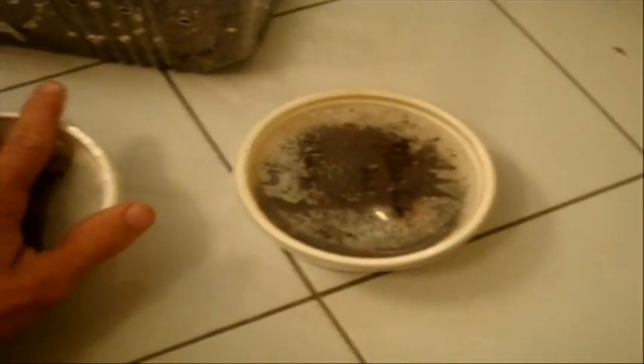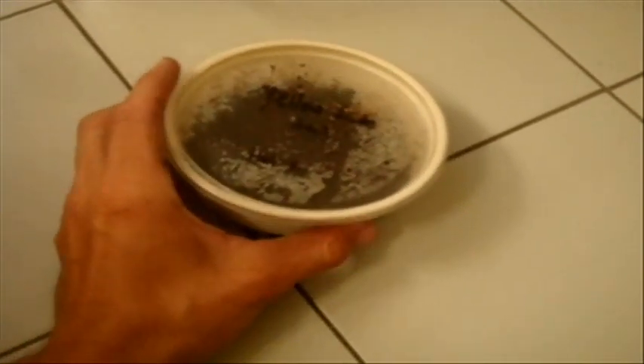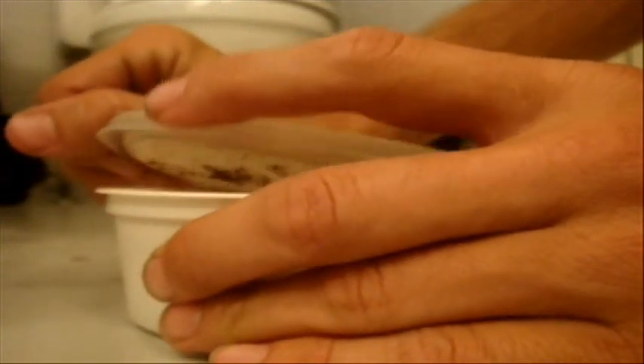Now let's check out the scorpion, and I must warn you it's a really dangerous scorpion — it's one of them that has killed people. This is called the Egyptian Yellow Fat Tail Scorpion, and you can see it has hot venom. I believe the scientific name is Androctonus australis, and there's a lovely article on this which I'm going to post a link to in the video description. I want to know your opinion on whether this is a real fat tail or not, because I'm doubting whether it is.